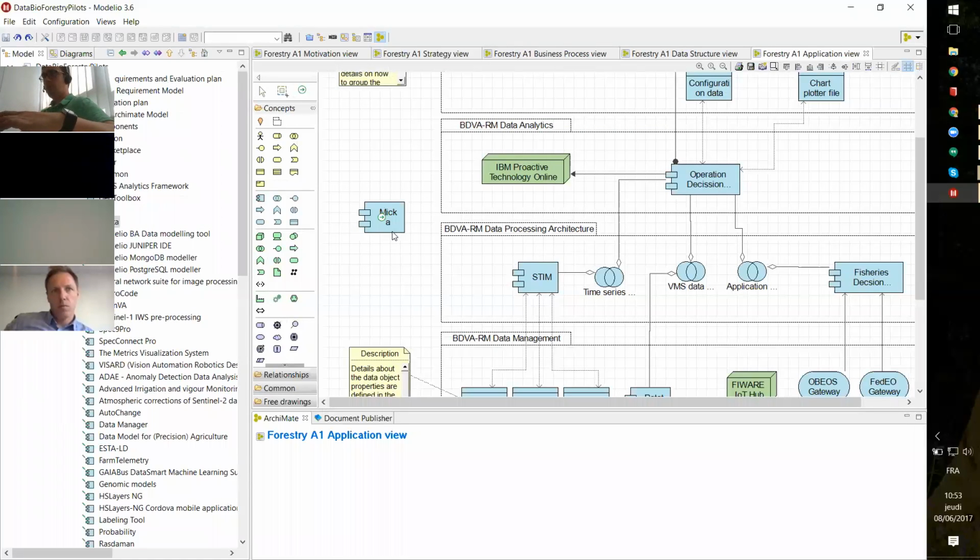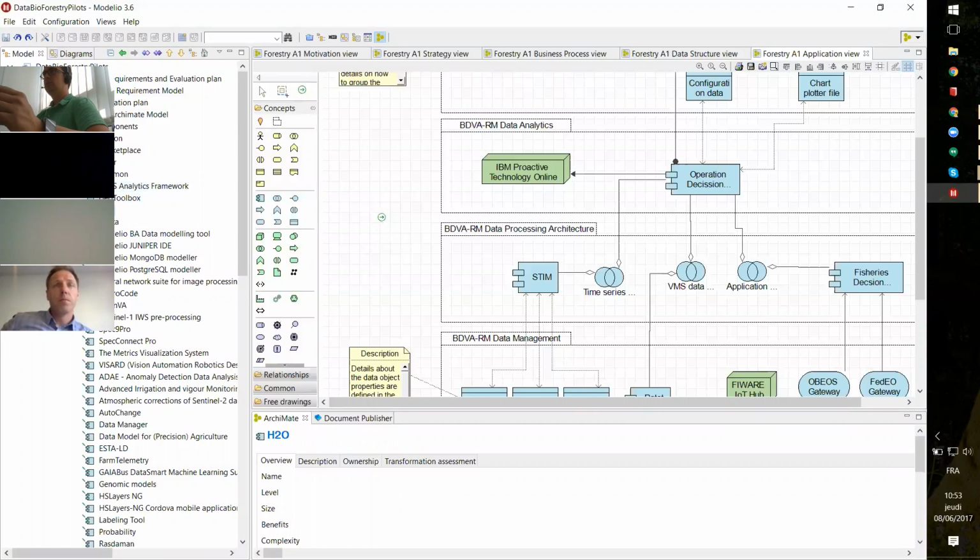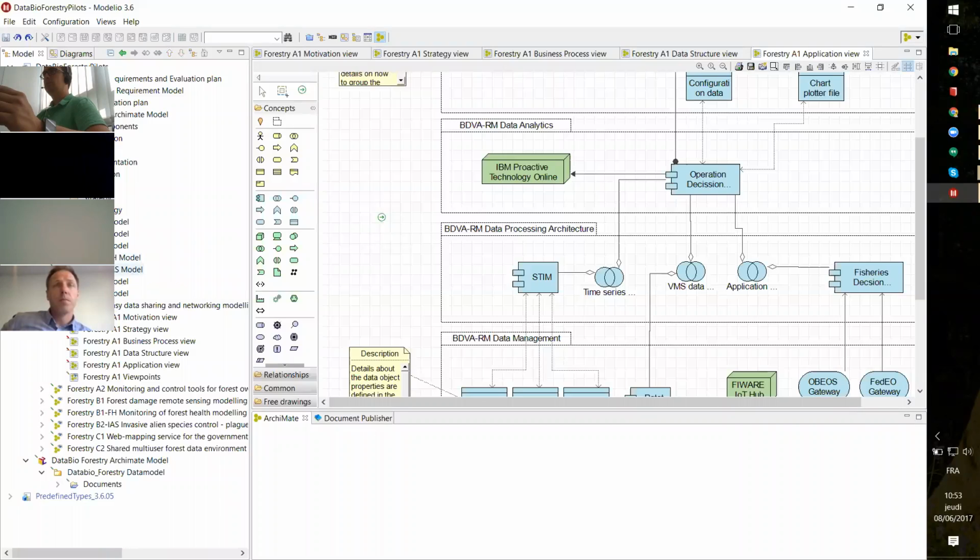Right. So just a quick comment, Andre: the motivation and the strategy and the evaluation plan that you have outside Archimate are the obligatory key ones, and business and application are optional, because it depends on the pilot how far they have come in the modeling, that they may not be able to put up the full connection yet. So I just wanted to pinpoint that some pilots are in their very early stages and may not be able to put up the business or application views yet. Okay, so thank you for this clarification.